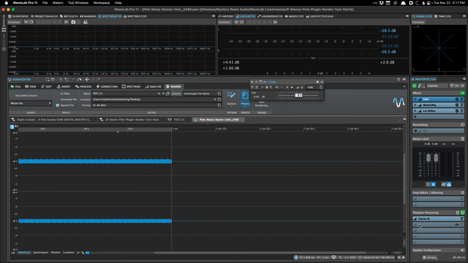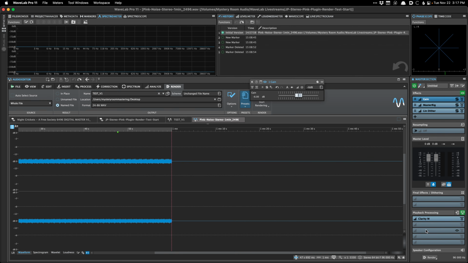So some people have room correction software or speaker correction software that they use. You would definitely want to put it in the playback processing slot so that you're hearing it, but it's not being rendered by mistake, and so that it's not influencing the meters in WaveLab. So let's say you had a room correction plugin inserted in the playback processing and it's changing the EQ and level and all sorts of stuff. That would not be reflected in WaveLab's metering. So playback processing is a nice spot, and I only mention it just because it's by design not included in rendering. So just wanted to mention it while we're here.